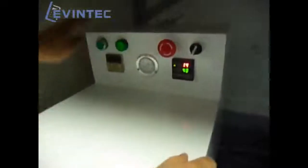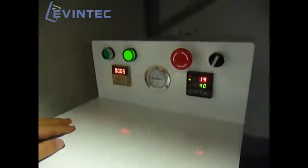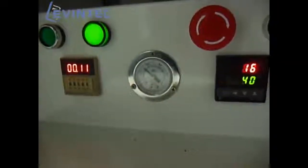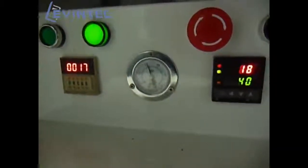Switch on, and then the temperature will climb up little by little, and then the timer will begin working. We can see that the pressure inside the tank is climbing. Then we just wait for 5 minutes.